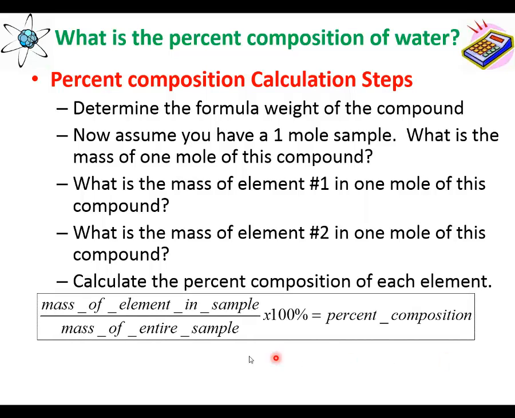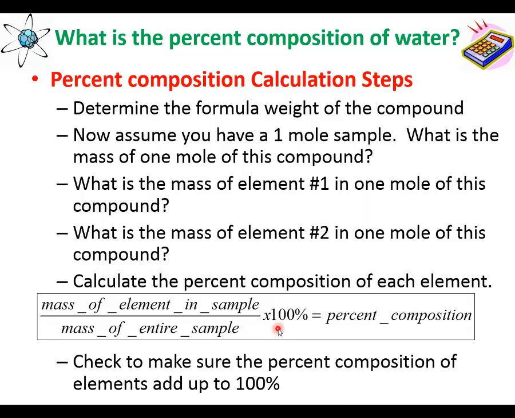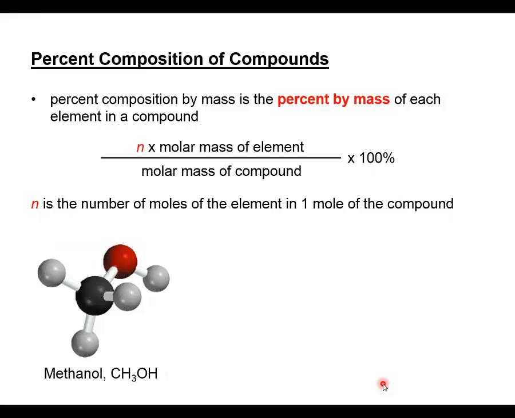So all you have to do is take the mass contribution of each element in that 1 mole sample divided by the mass of the entire sample, if I have 1 mole of it, times 100%. Now we're going to be practicing this calculation, so we'll see how to apply these steps. But always make sure that all of your mass percents of all the elements in the sample add up to 100%. Okay? So what I can do is, if I know that a compound has so many of every type of element in the formula, I can use that information to find these mass percents.